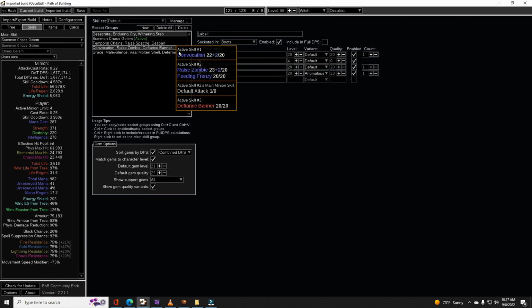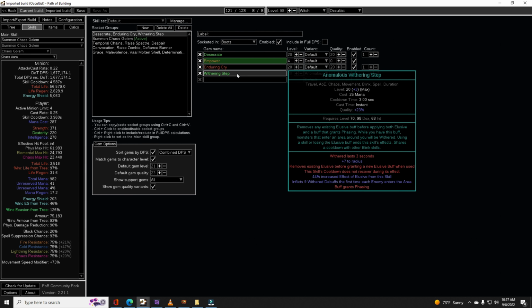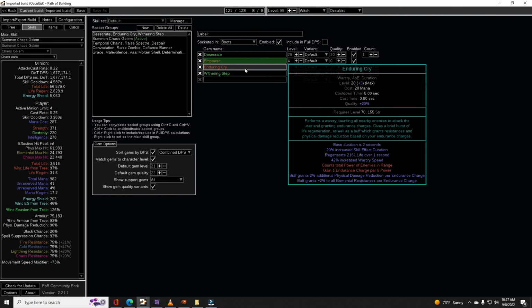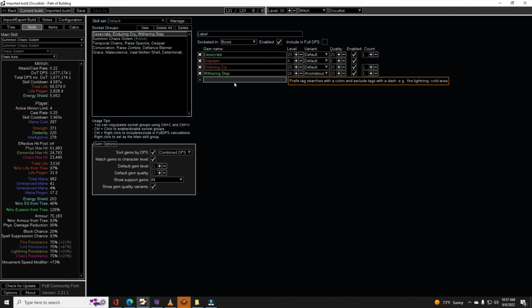The skills. Okay. We got Withering Step, Enduring Cry, Empower, Desecrate. All of them are pretty self-explanatory. Oh, got a whisper. Hold on, let me see what's going on here.